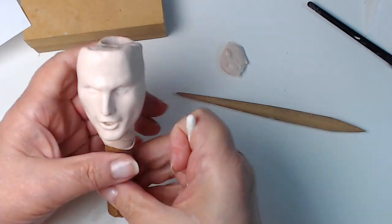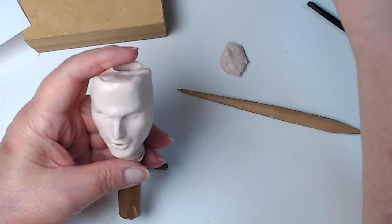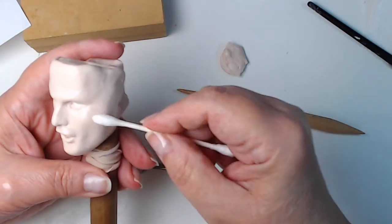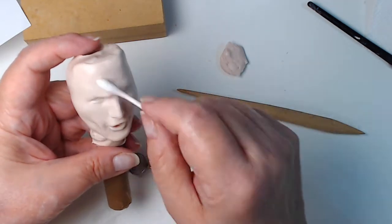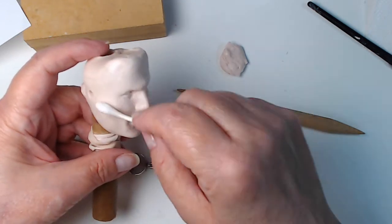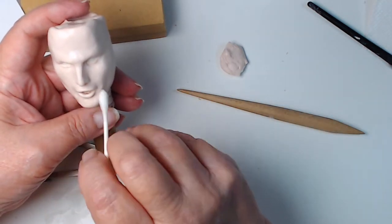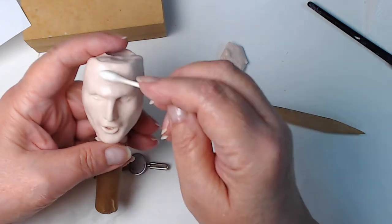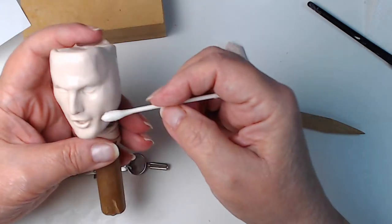So after a lot of cleanup with my razor blade, my X-Acto knife to get all the lint, and some smoothing with some alcohol and additional cleaning, we're almost ready for the first bake. I'm going to be adding his mustache as a clay base, but I will probably add mohair later to actually make it look like a hairy mustache.